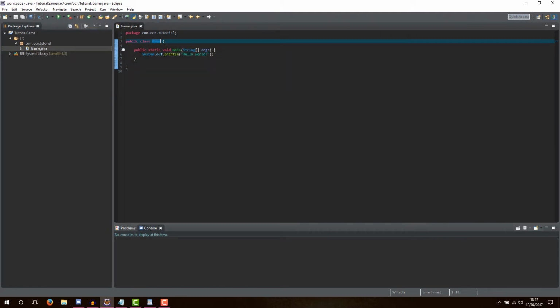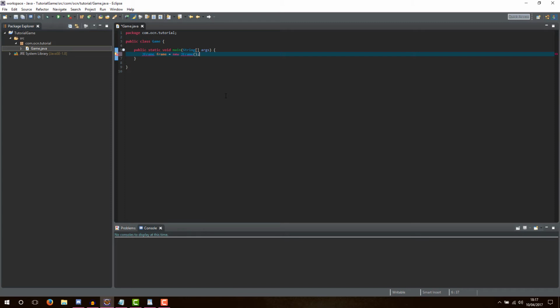Alright, so now that's out of the way. What we're going to create now is called a Jframe. Our Jframe is pretty much going to be the window or display that eventually we'll draw all our own graphics onto. To create our Jframe, it's pretty simple. Go to your main method, delete this line of code, and type Jframe, frame is equal to new Jframe.